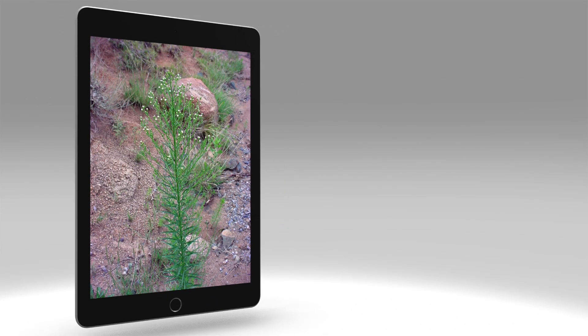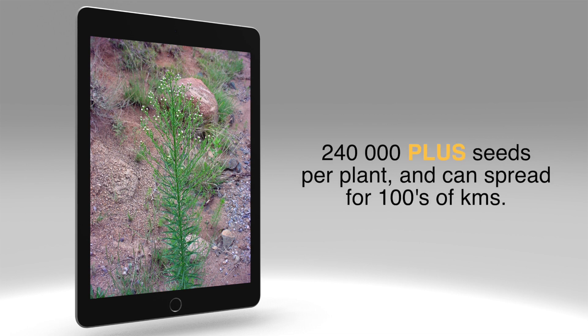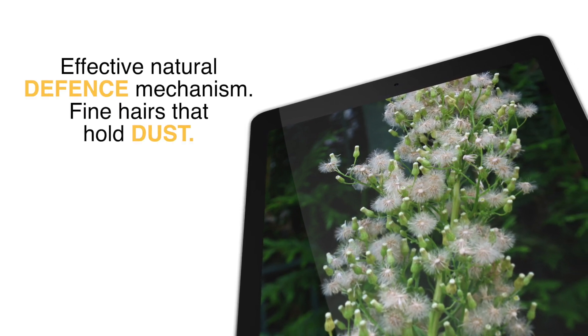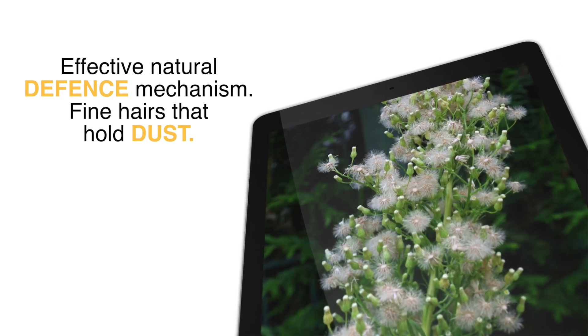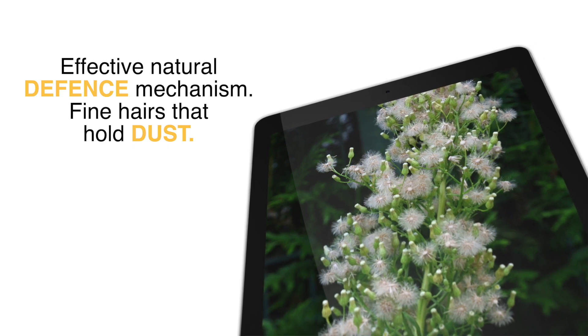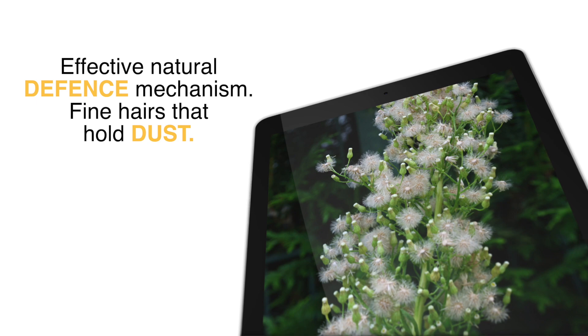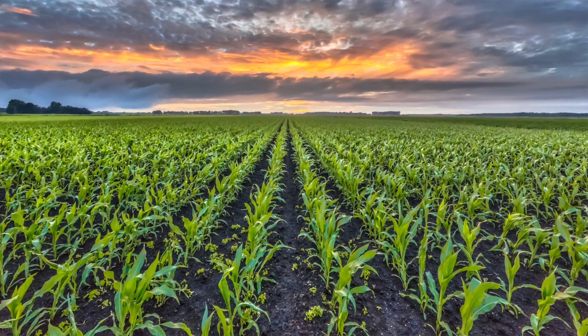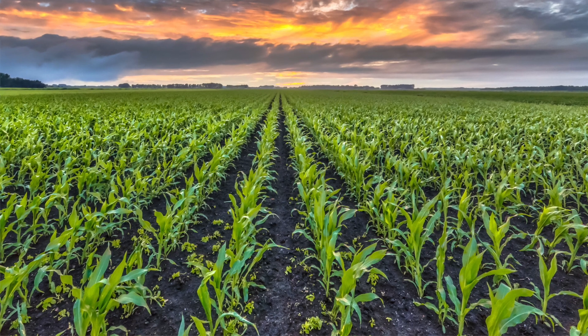Now we will overlay the normal growth patterns of Caniza in this no-till farming cycle. To start off, a few facts about Caniza. Each Caniza plant can produce up to 240,000 seeds per plant. These seeds are wind-dispersed and can spread for hundreds of kilometers. Caniza has an effective natural defense mechanism — very fine hairs on the leaves and stem that hold dust. This combination limits and neutralizes herbicides from entering the plant tissue. Caniza also has a natural tolerance to herbicides, and the bigger it grows, the higher its tolerance becomes. Caniza's seeds prefer conditions where there is no soil movement and will only germinate in the very top layer of the soil when exposed to light — ideal conditions under no-till practices.